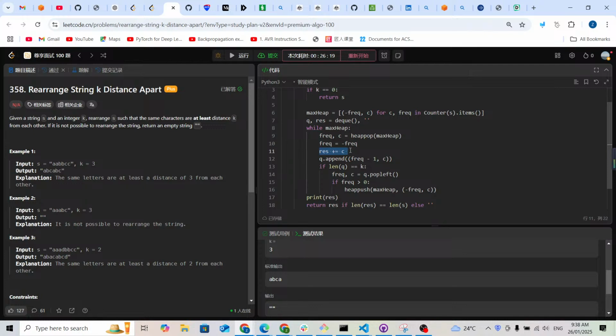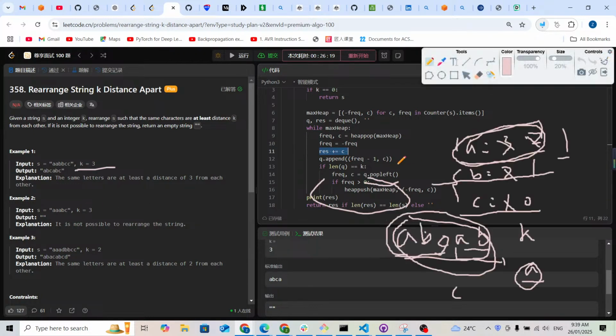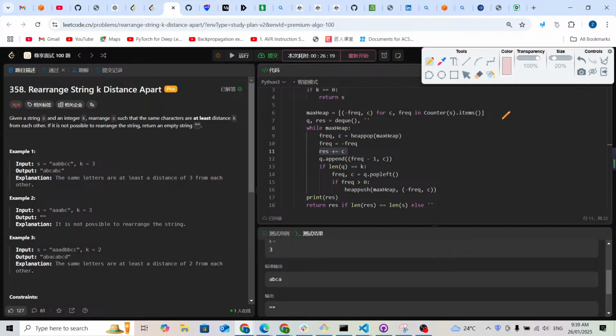According to the algorithm, for example, we have 3 A, 1 B and 1 C. If we run the algorithm from the beginning, this is inside the max heap, and while we are checking the heap, we pop it out for the first one. This one gets popped out from the heap, and then inside the queue, we're going to have a character A with a frequency of 2. Because the length of the queue is not equal to 3, this is okay.